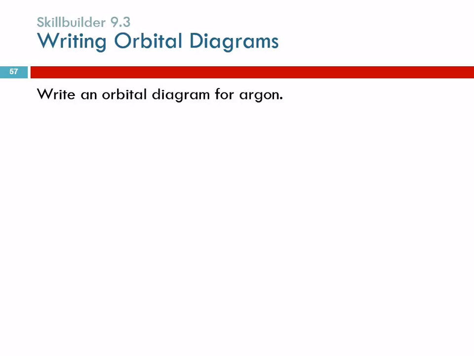Okay, let's look at argon and write an orbital diagram. The orbital diagram doesn't have a shorthand to it. But let's look at the periodic table and use that to help us figure out what these different levels are. So if I look at hydrogen and helium, that's 2 electrons. That's going to be 1 orbital. That is the first level, and that's the 1s. Now I'm on to the second row of the periodic table, so this is going to be 2. There's going to be s first, 1 orbital that holds 2 electrons.